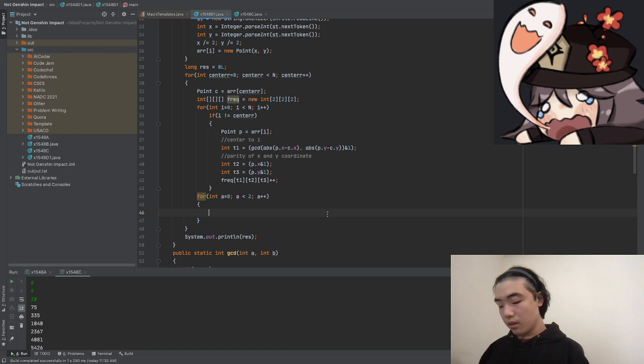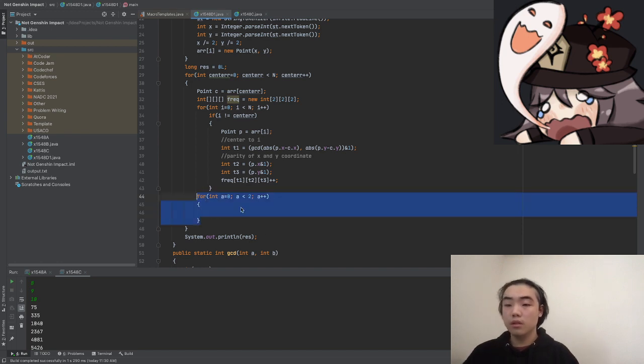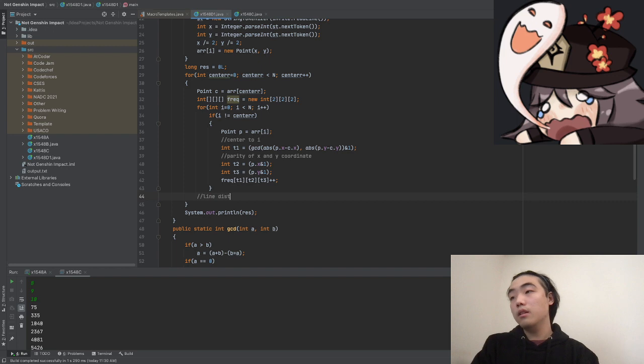So if it's something like this line over here goes out to be odd, then this can only match with itself. Line distance is odd.